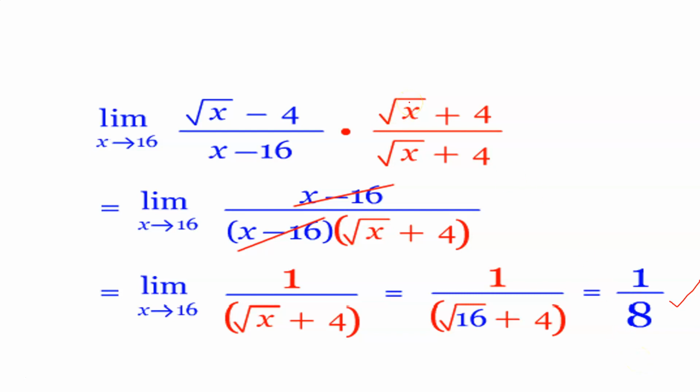Okay, remember what is conjugate? Conjugate, when you have ada square root macam ni, ada bentuk square root, you're going to write it down again, but only with a different operation. Dekat sini minus, then the square root, the conjugate becomes plus. Okay, mesti sama lah satu set. Yang atas ni square root x plus 4, di bawah pun square root x plus 4. Sebab this one is actually equal to 1.